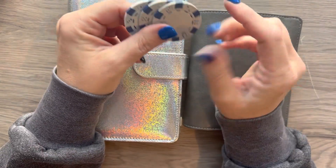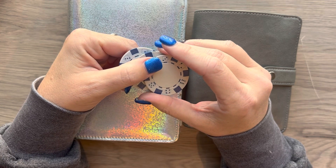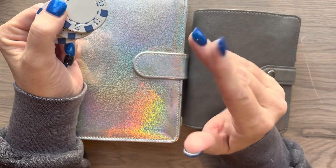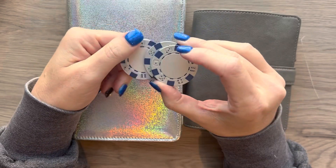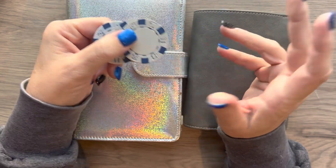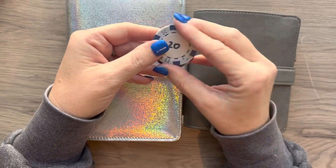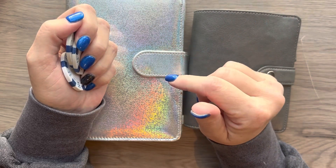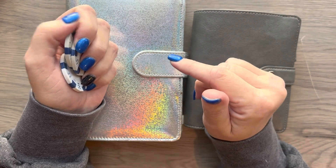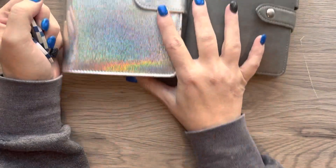What I do is I tallied up all the votes for last week — what numbers everybody picked — and whatever number they picked, I will select that poker chip. I'm going to randomly move these around, and then whatever one is that number is what I'm going to pick. Underneath we have $10, $20, and $30, and we'll do this twice. One amount will come out of my miscellaneous envelope and the other amount will come out of my takeout, and they will go towards my snowball.